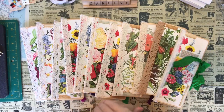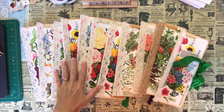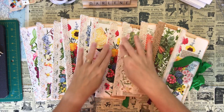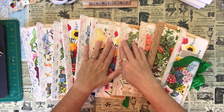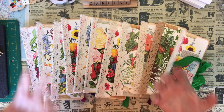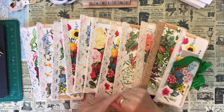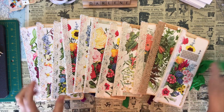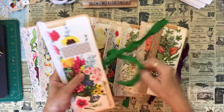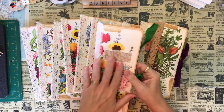Hi there and welcome to Darlene's Creative Studio. I have just finished my long botanical journals — putting the lace trim on the spine — and I just wanted to do a quick flip through of the journals. I won't go through every single one exactly; they're essentially the same inside more or less. This was my original journal and I did do a tutorial on how I made these.